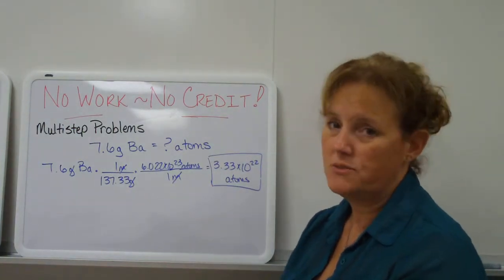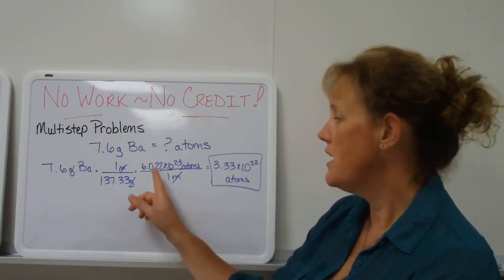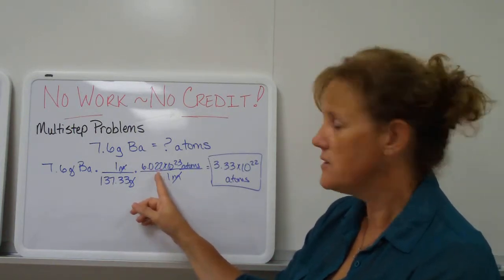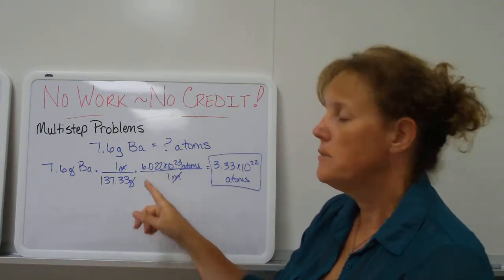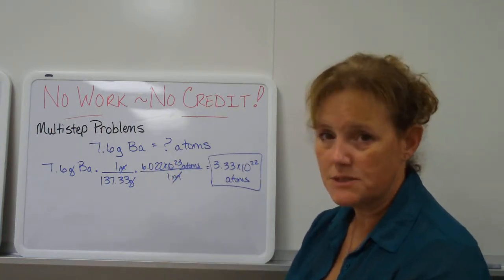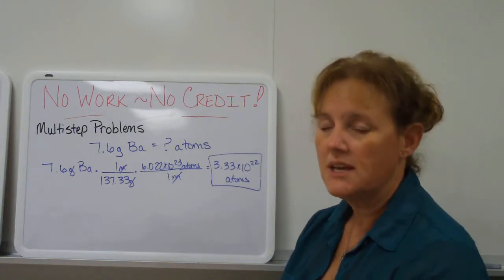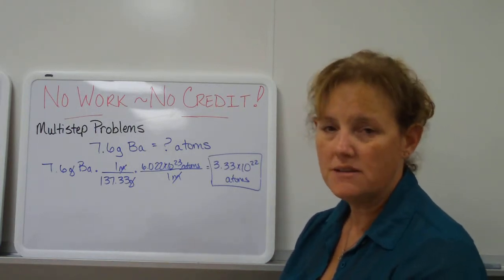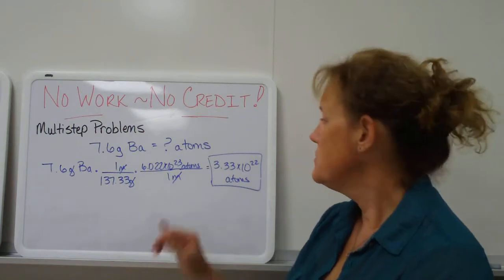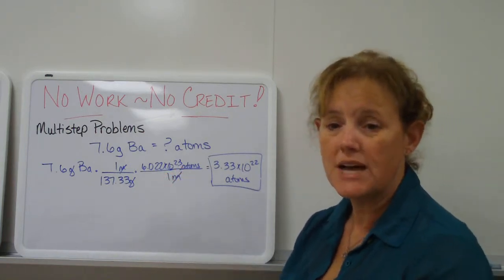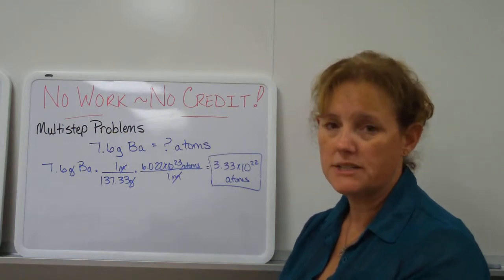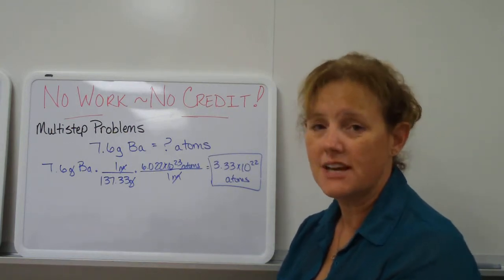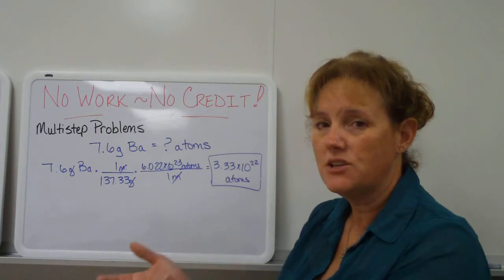I want to remind you that we've had problems before in the past when you have trouble putting this number in your calculator because we have trouble with the exponent putting it in. Remember, when you put that in, you're going to type in 6.022 times, and you're going to use your EE button or your exponent button to put in the 23. When you type your number in and you press EE or EXP, it automatically tells your calculator times 10 to the, and then you put in the power.